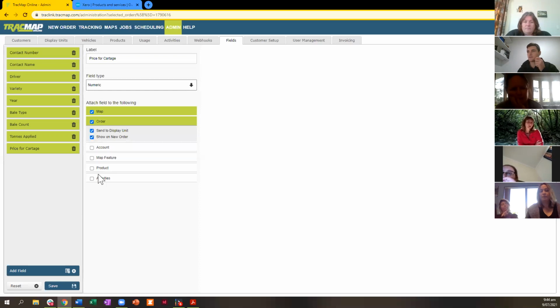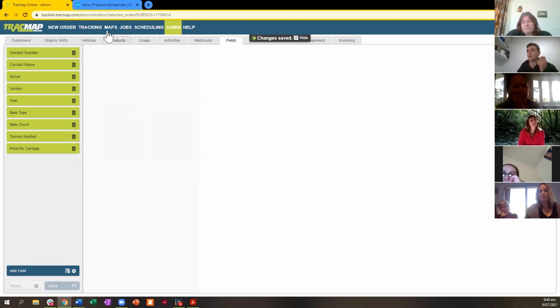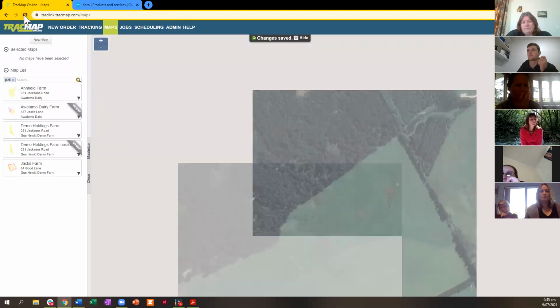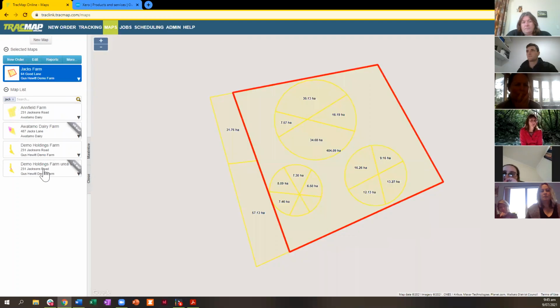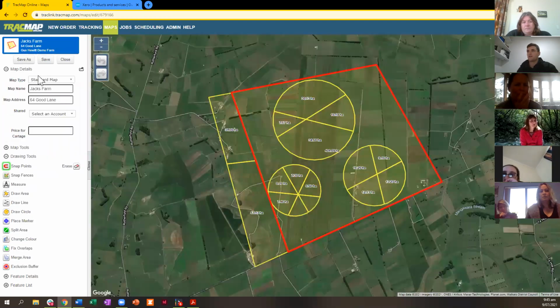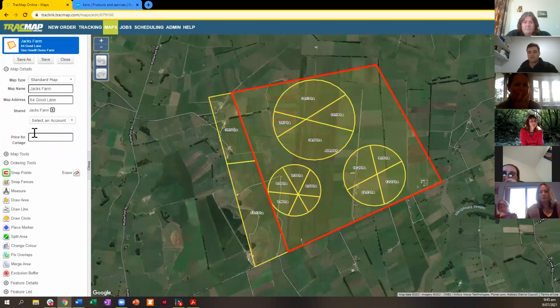And so instead of attaching that to the activity, you can attach it to the map there. Okay. If you save that and then go to your map, I'll just refresh. On Jack's farm, I've got a new field that's popped up. Okay. Yeah.